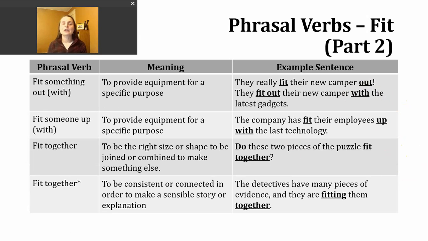Let's continue looking at some more phrasal verbs with fit. The next one we're going to take a look at is to fit something out. And sort of like our first one, we could also use fit something out with. And generally, when we use this, we are talking about providing equipment for a specific purpose. So I've got two examples to illustrate the fit something out and fit something out with. Let's look at those. They really fit their new camper out.